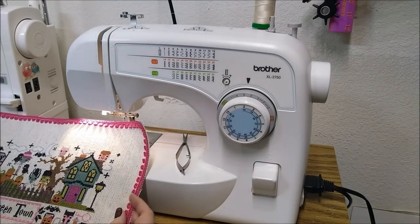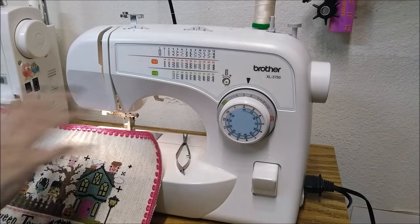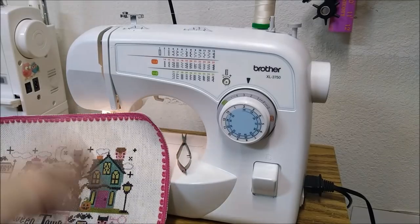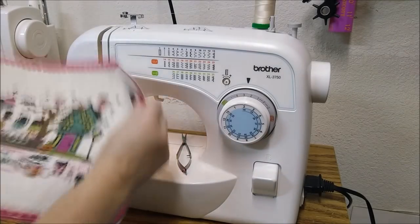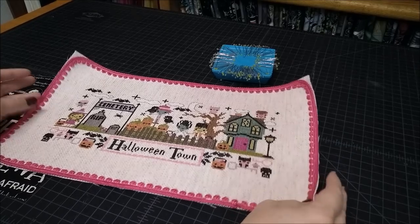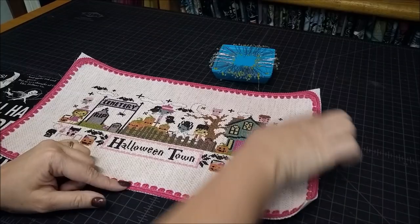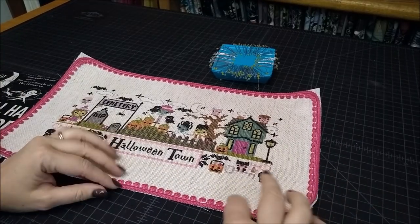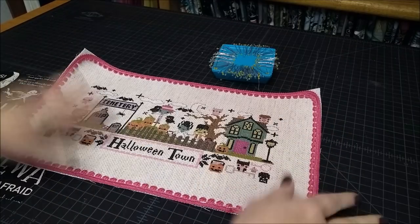I'm sorry for the transition again, but we are going to pin the backing to this piece and then sew it all together. We're getting there. I hope you're having fun. This is supposed to be fun. Okay, guys, we are getting there. We have the trim sewn down, so now that's really not a factor in our sewing. We don't have to worry about it getting pushed out too far, whatever.